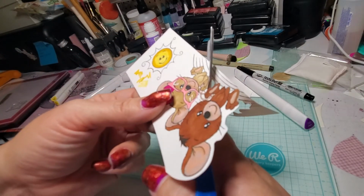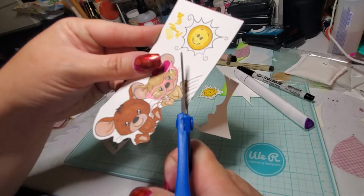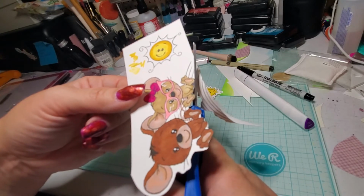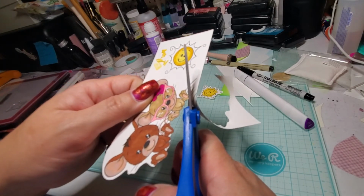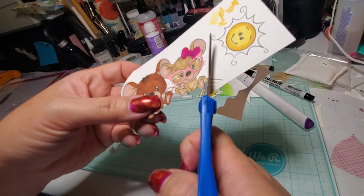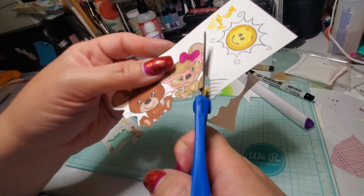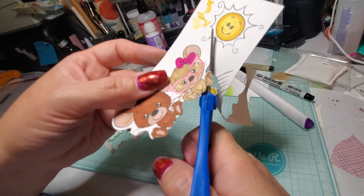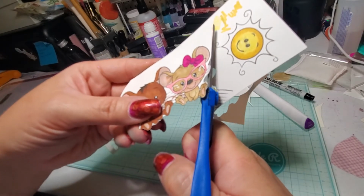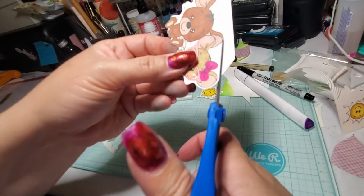Kind of jealous of anybody that's got the scan and cut, because they could just scan it and just cut off the rainbow part after, instead of having to go around the whole set of mice like I'm going to be doing here right quick. And I turn my paper. I don't fuss with the scissors, moving them. I find it easier to do it this way. And round and around we go. Where we stop, nobody knows.